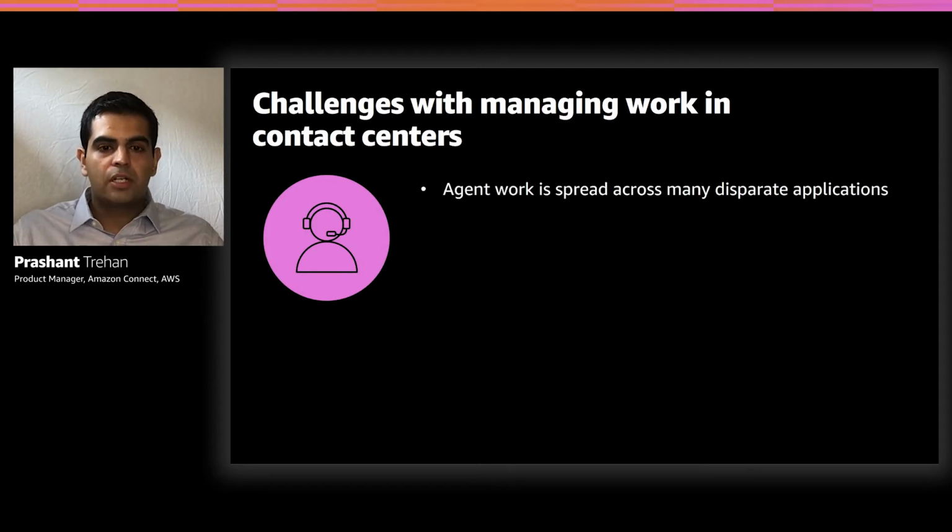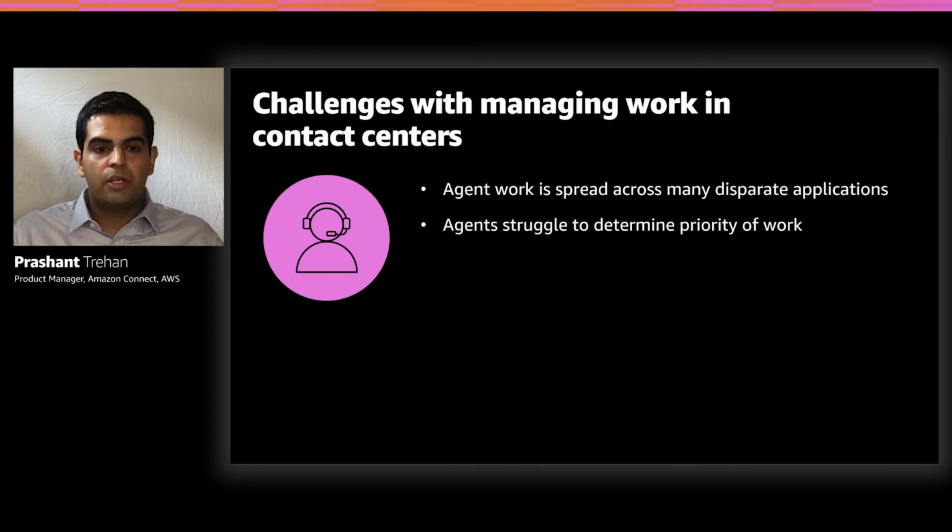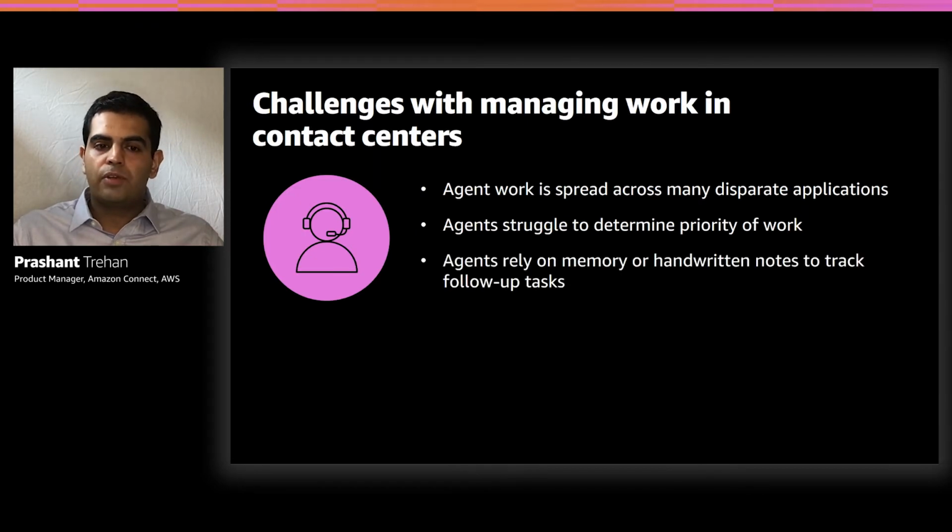This work is spread across many disparate applications, and as agents move between the applications to complete the tasks, they struggle to understand which task is the highest priority. Agents often rely on handwritten notes or memory to keep track of these tasks and follow-up items. Some agents we spoke with rely on post-it notes stuck to their monitor to remember to follow up with team members helping investigate the customer issue or simply follow up with the customer.